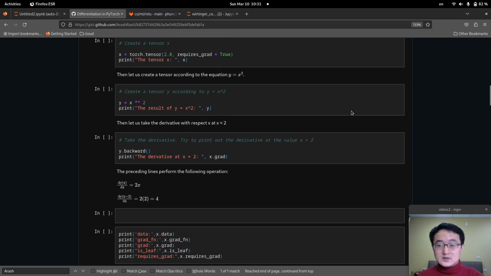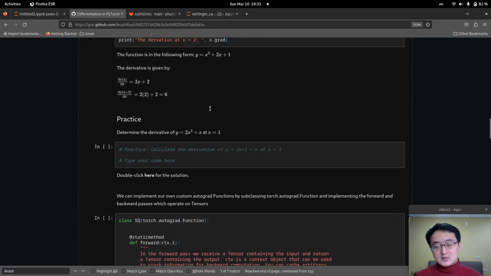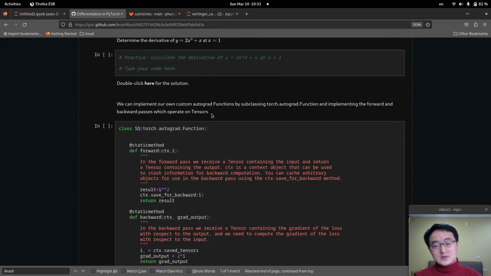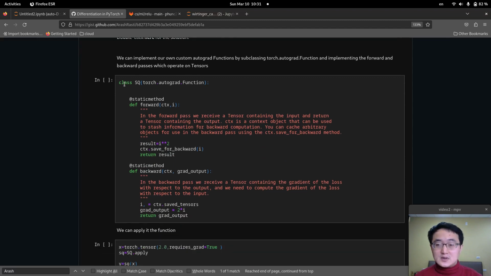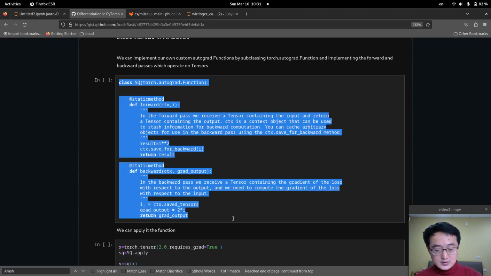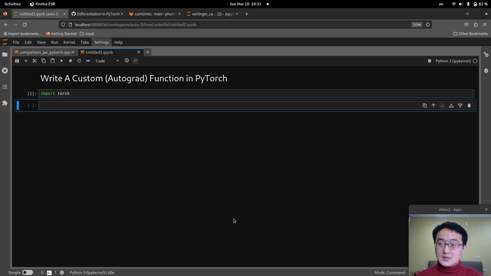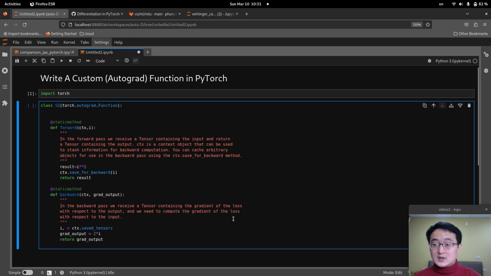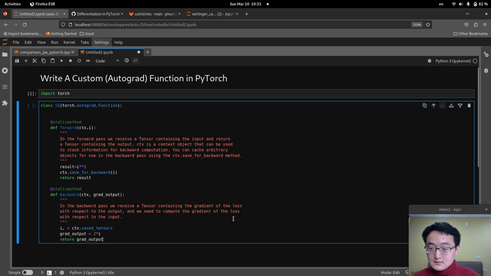In the beginning, it just introduces the basic concepts of PyTorch autograd, how to do differentiation. Yeah. We already introduced them in part 1, so we skip it, and here is the template I want. Yeah, so I'll simply copy it and paste it to my notebook, and I'll explain.